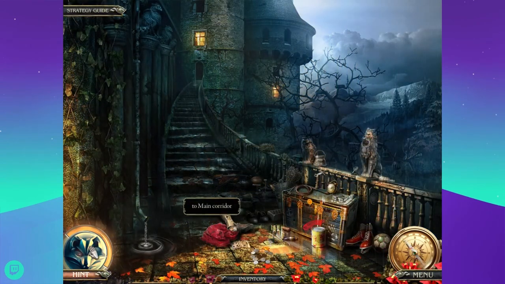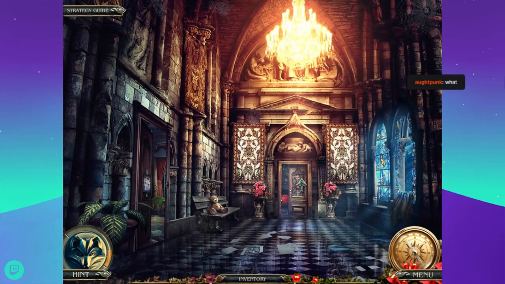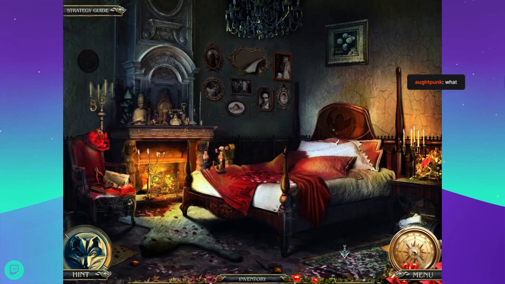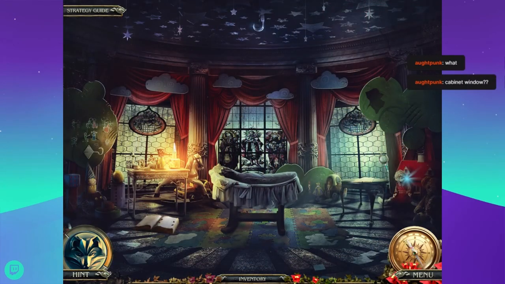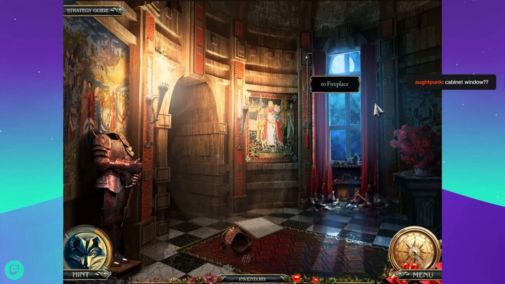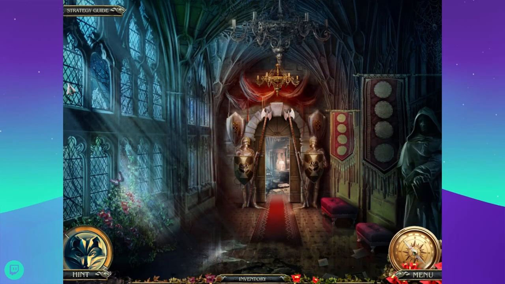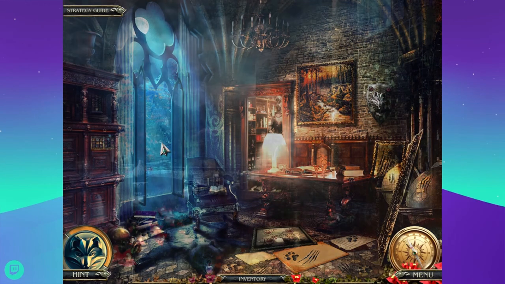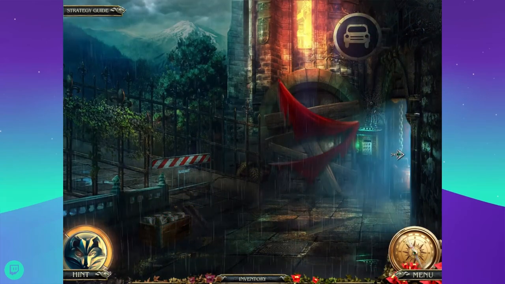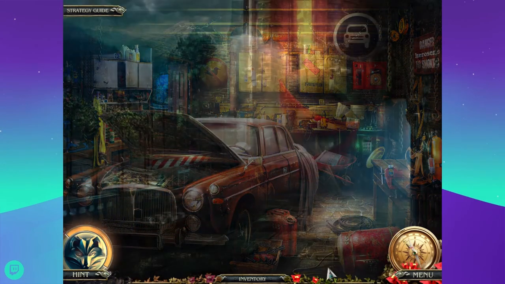All right, so now we're going to use a hint because I'm not entirely sure what we're supposed to be doing. There's a wall outside the cabinet window. Use the ruler to open the window above it. Cabinet window? Cabinet window. Well, there's no window in here. Yeah, I don't remember a cabinet window. There's nothing here. There's a window here. Nope. Okay. There's no windows here. There's windows in here, but there's no cabinet. This window is open already. Is there one in here? There's no window in here. There was a window in here. No, that one's already open. Great hint, game.